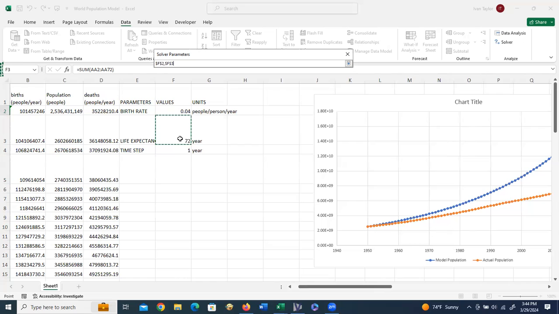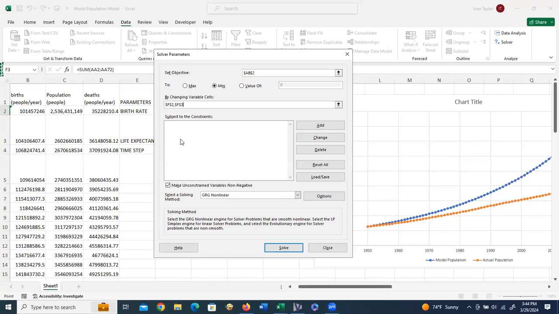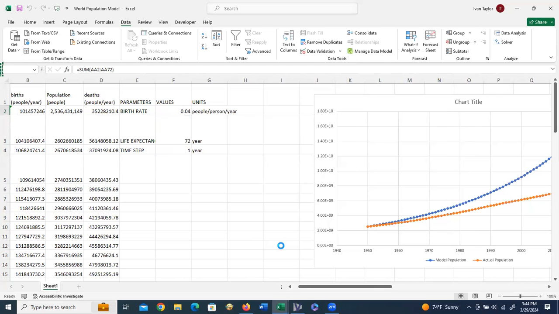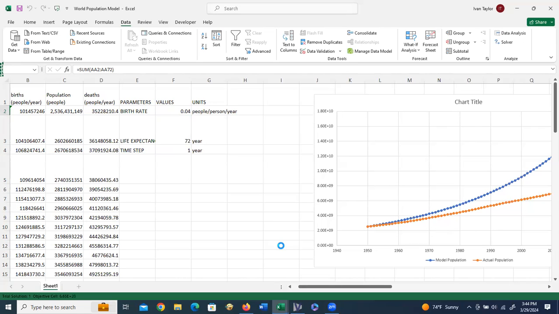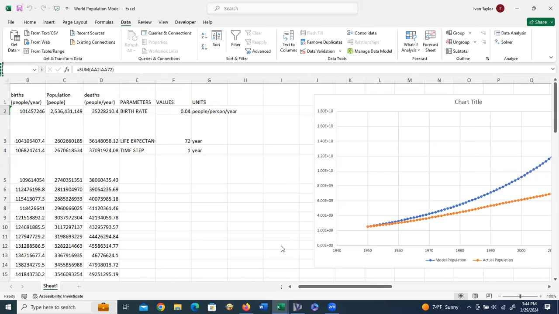So I'm going to change those values, and I'm going to try to minimize the squared error. So if I run this now, I'm going to run the Solver, and it's trying to minimize the error. It takes a little while to run.